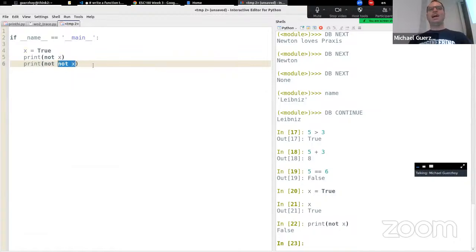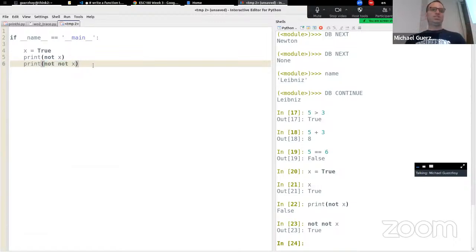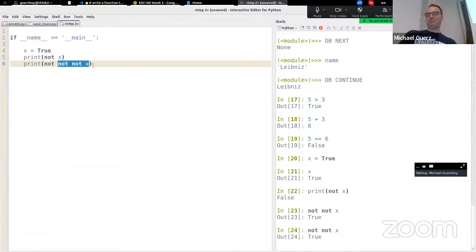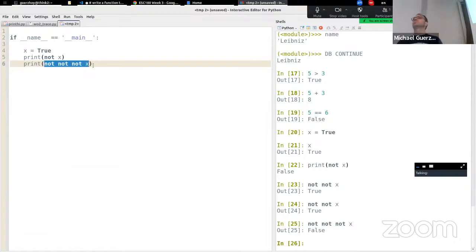Because not X is false, and then not false is true. And you can in fact say not not not X, and that would be false again, because the value of this expression is true, and not true is false. Okay, that's enough fun.